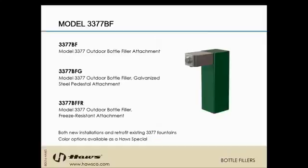So more detail on the 3377BF. The image here is what you would get if you order the 3377BF. We have 3 different configurations of it. One is in the powder-coated green finish, which can also be powder-coated in other colors. The second is the 3377BFG, which is galvanized. And the third is the 3377BFFR, which is with the outdoor bottle filler with the freeze-resistant attachment, the freeze-resistant valve. All of these are available in custom color options as specials.